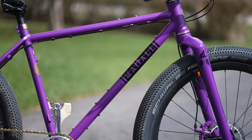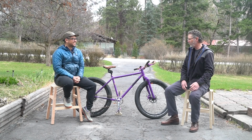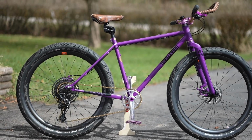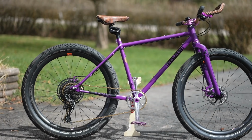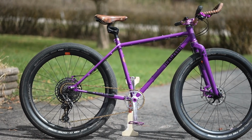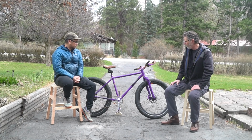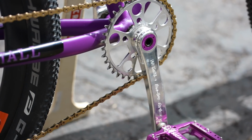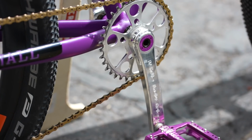So Cameron Sanders came along and said, let's go over 500. So we did 535. There were some things we didn't like about that. It would tend to get high centered, and we just felt that was a little bit too long, so we moved it back. 485 to 500 seems to be the right choice. I mean, the obvious reason is to get more tire clearance. We're using a 68 millimeter shell, sometimes a 73, a 12 by 148 axle.